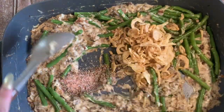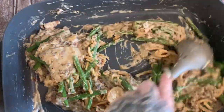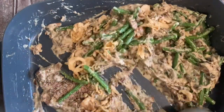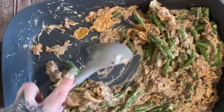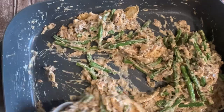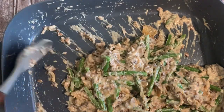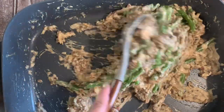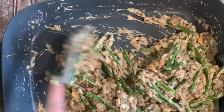Dump in our salt and pepper. All right. Stir and stir and stir. And then once we have this all stirred together, we're going to put it in our casserole dish over here. And then we're going to put it in our Redmond air fryer oven, 350 degrees for about 10 minutes. Now, you know, when you cook stuff in an air fryer or an air fryer oven, it cooks a lot faster than standard stovetop or standard oven. So basically this is already cooked. I mean, it's already hot and it's cooked. We're just basically heating it up even further so that all your flavors can meld together. All right, so I'm going to keep on stirring this, put it in our dish, and then I'm going to top it with the remainder of these fried onions over here, and we'll be good to go.